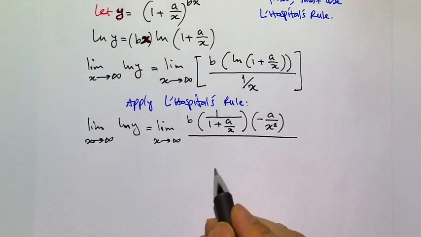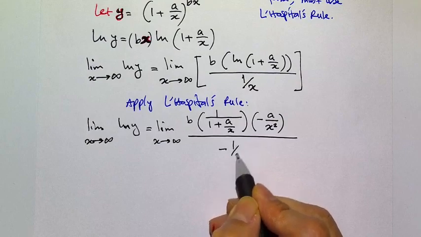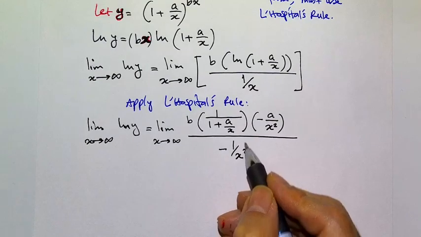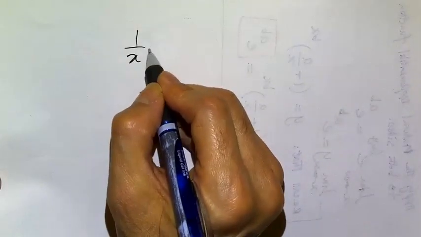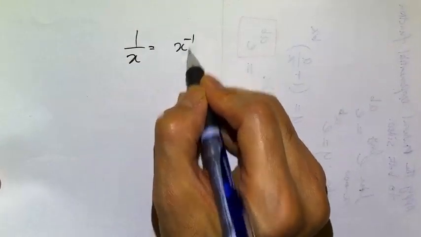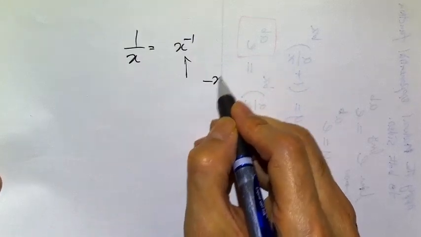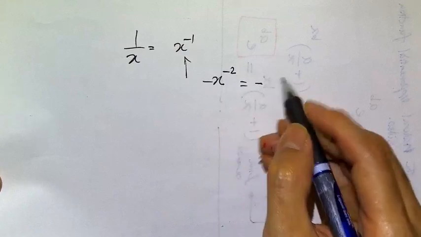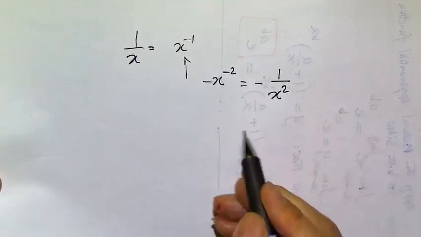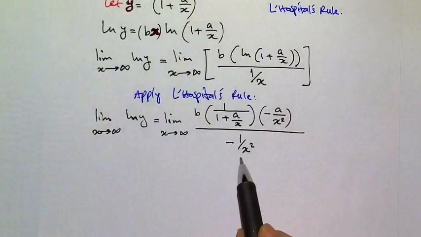All right? So let me put that. And this will be minus 1 over x squared. So if you have, again, we're using a scratch paper, 1 over x is equal to x to the minus 1 power, right? If you want to take the derivative of that, it'll be minus x to the minus 2 power, or minus 1 over x squared, positive power. Okay, like that. So that's what you see here.